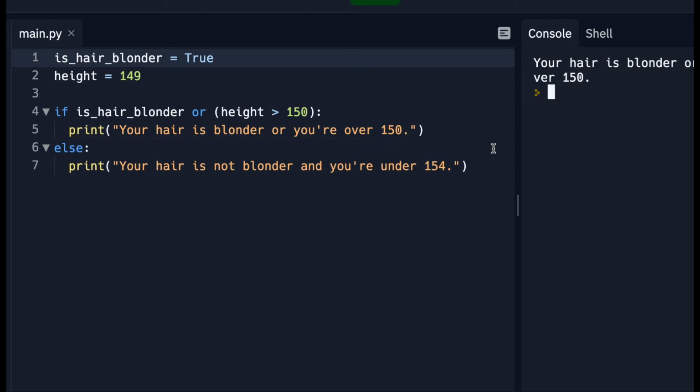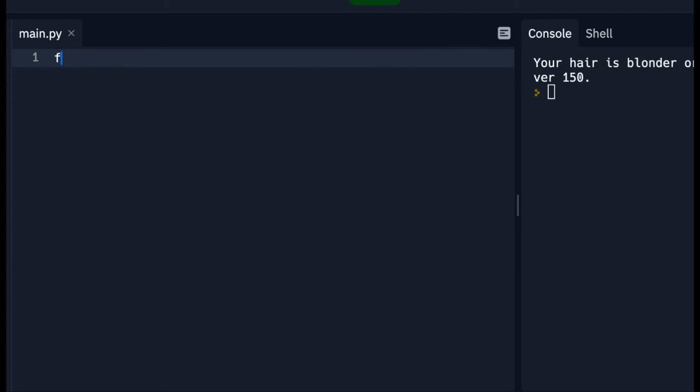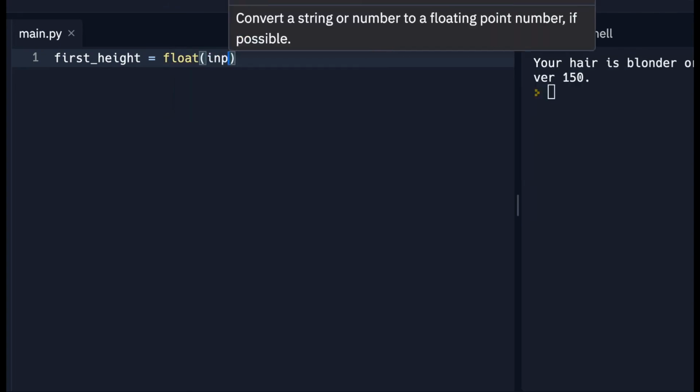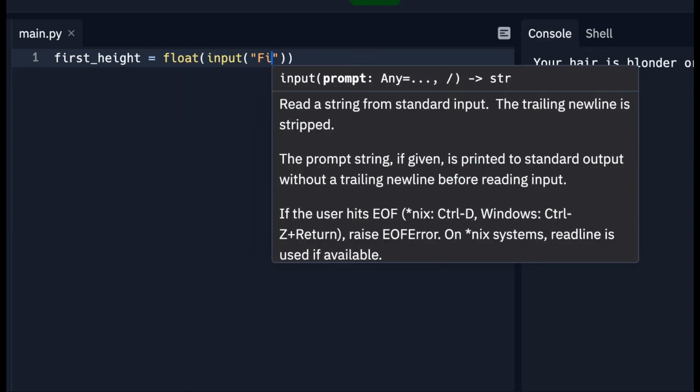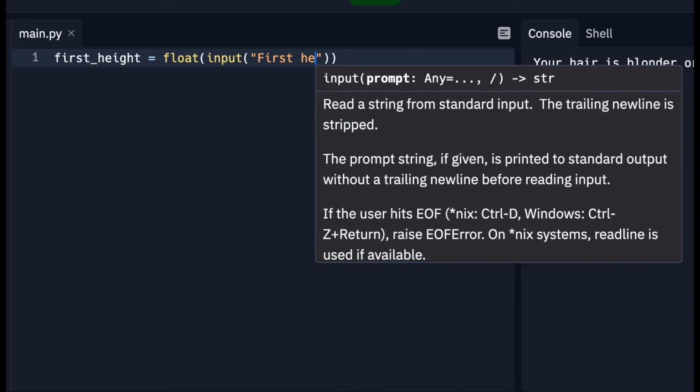In our next example, we're going to use a different operator and we're going to get some user input. So let's say we have first height equals int. Well, this should probably be a float actually. Input, first height. We're not going to get too crazy here.